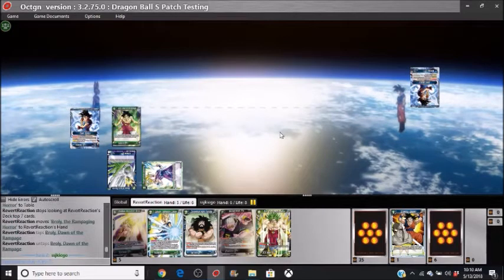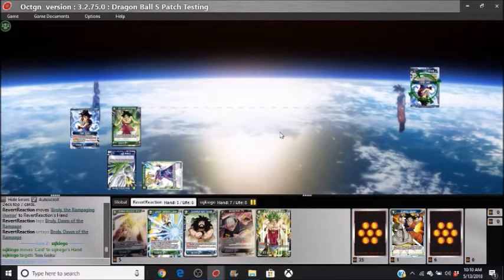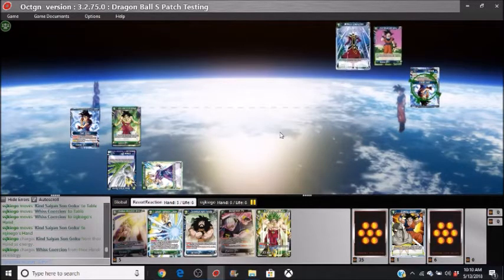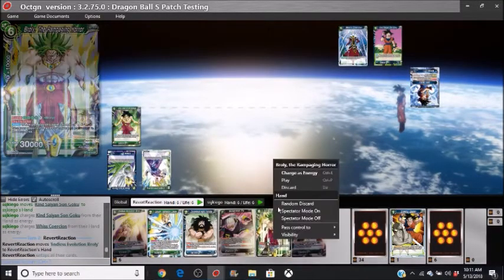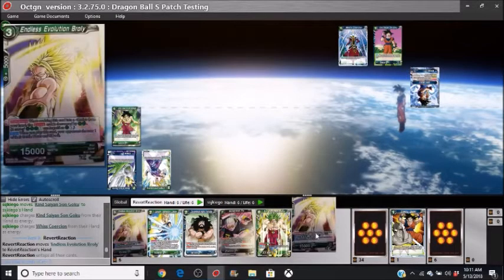I've got my Yajirobis, my Whises, my Sensu Beans, and my Trunkses that untap energy. That's the only blues I have in here. And my super combos, obviously, and then everything else is green with the Broly engine and then with the veggie package. So yeah, man, this board size is really good. I really like this deck.